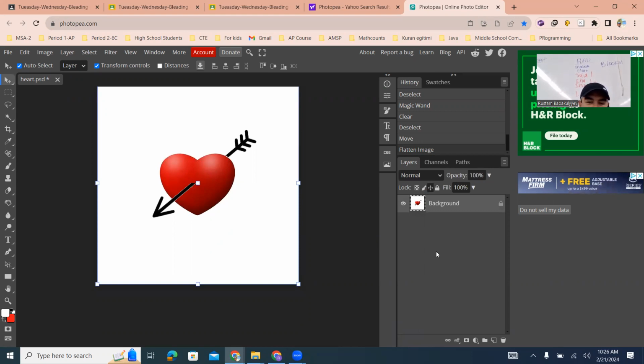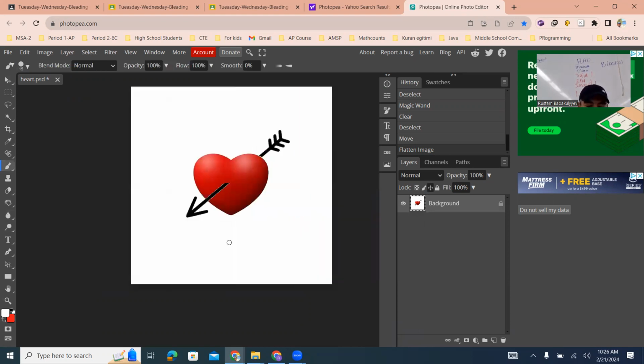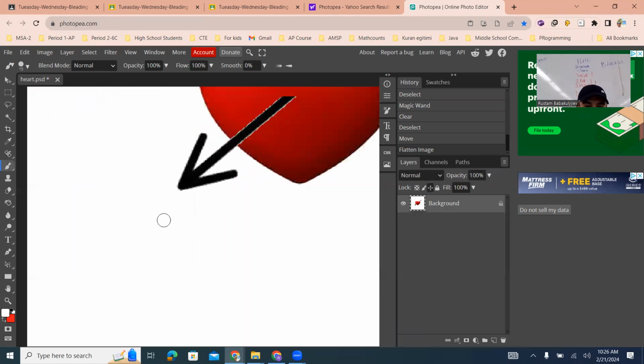Okay, I'm going to do this, guys. There are multiple ways of doing it, but I'm going to do the easiest one for you. So this is what I'm going to do. I'm going to add a drop of blood. I'm going to use a brush. Okay, zoom in, and then I will try to draw it.